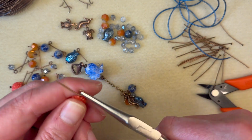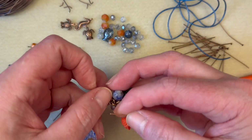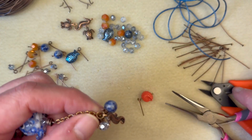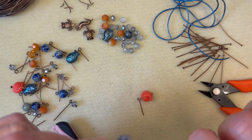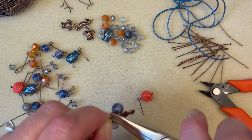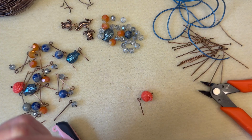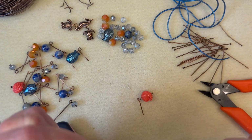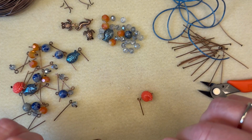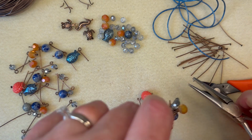Just like that. All right, so then I'm going to pop it open and we're going to look at our little guy here. And now we should have, that looks like a disaster waiting to happen. A little jump ring right there. There we go. We're getting better. I think it feels uneven. I have to fix that because I do not want that coming off. Okay, there we go. That's better.